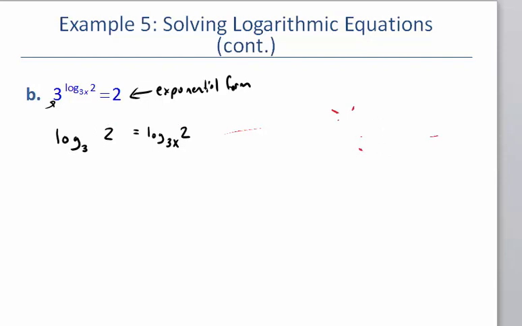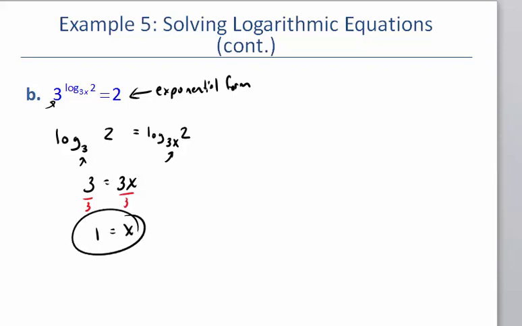All right, so let's look then at what we have. Now for these two things to be equal, they've got to be equal in all parts. So they both have to have the word log, which they do, and they both have to have the 2, which they do, and the bases have to be the same. So how can we make a base of 3 equal to a base of 3x? The only way that I can do that is if the x is equal to 1. And that solves that one.